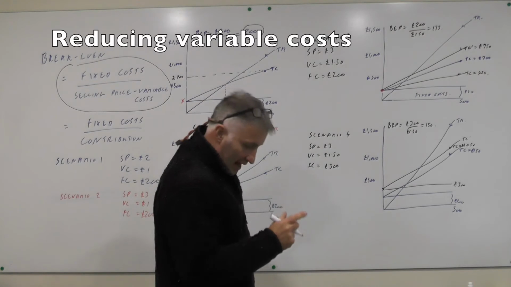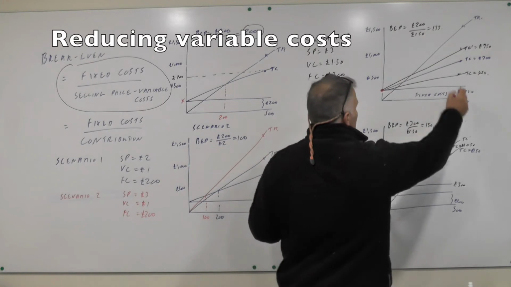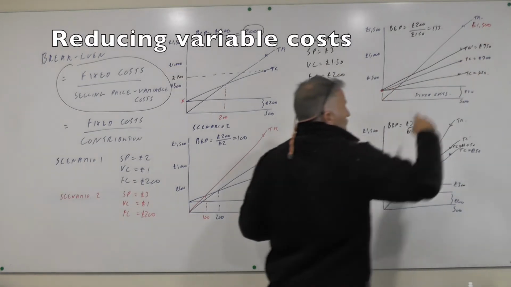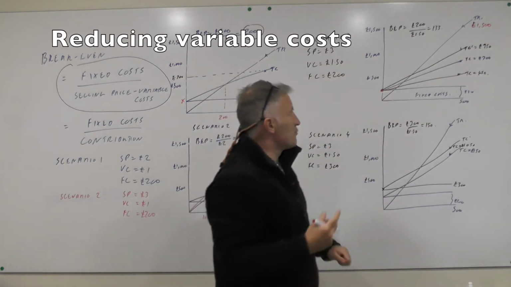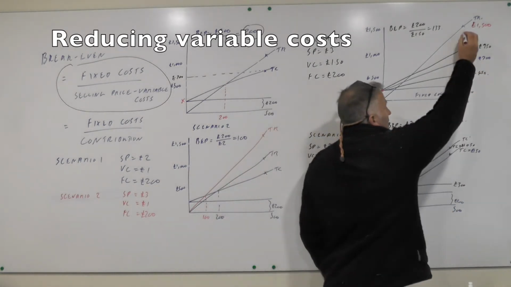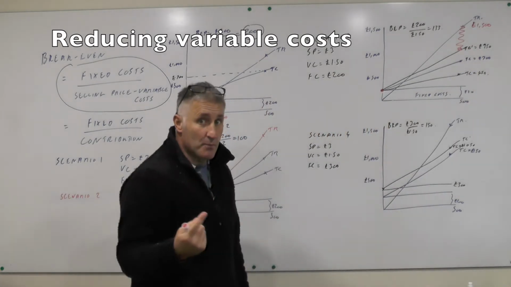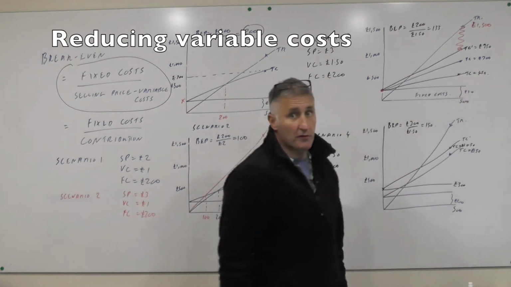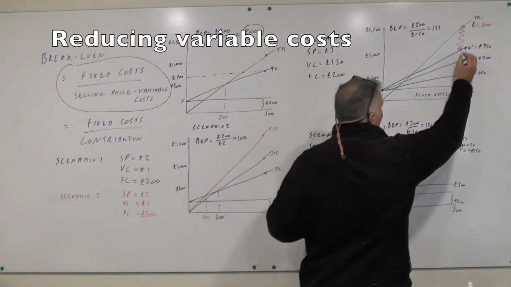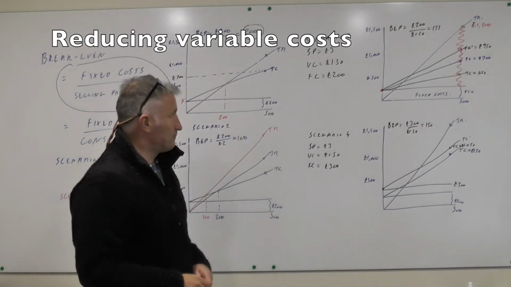To work out the profit level at that point with the old line, it's going to be 500 times 3, which is £1,500. That will be the total revenue. The new total cost line at £1.50 is going to be 1,500 minus 950, and that will come to 550 quid. So that will be your profit there. However, obviously, if the burger only costs 50 pence, your total costs are only going to be £450. So 1,500 minus 450 is going to be 1,050 quid, and that is your new profit there.